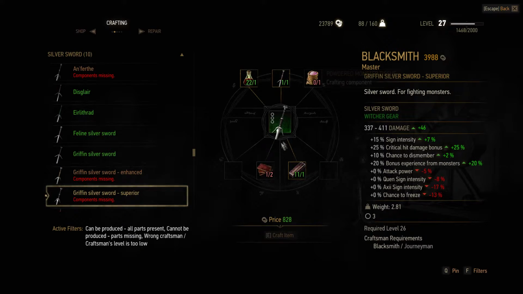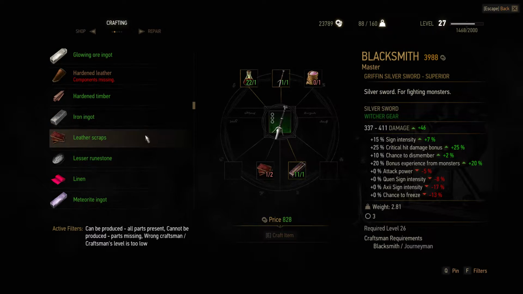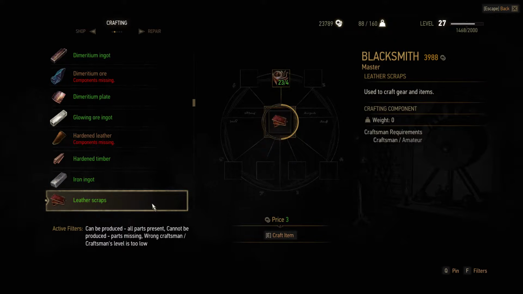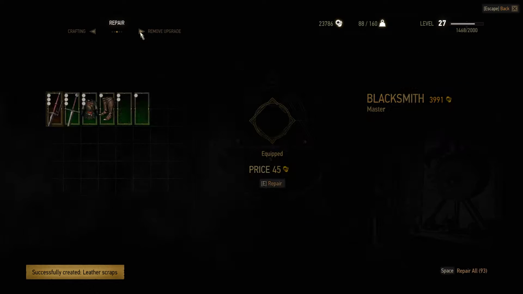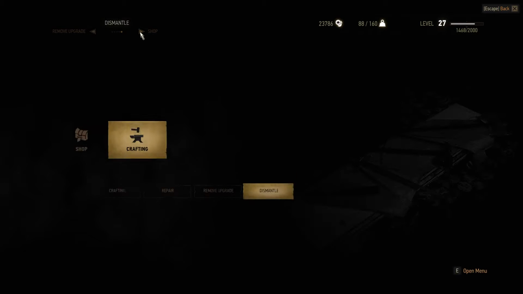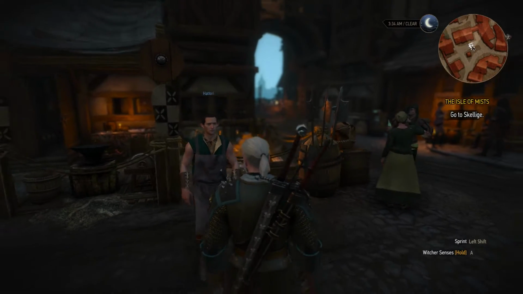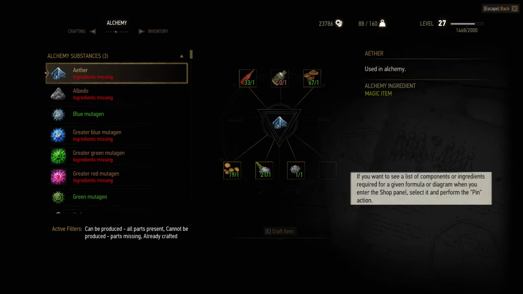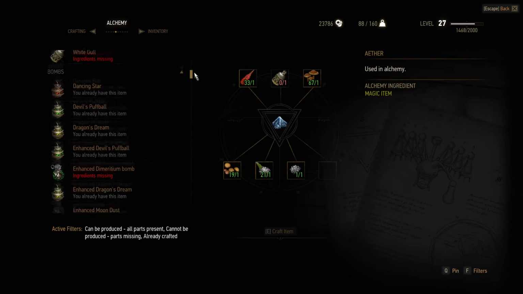I need powdered monster tissue and leather scraps. So let's go back up here. I could craft leather scraps. And for the powdered monster tissue, do I need to go into alchemy for that? I probably have to leave his little shop here for this, don't I? I don't know. So long. So go into alchemy. Yes, yes. Powdered monster tissue.